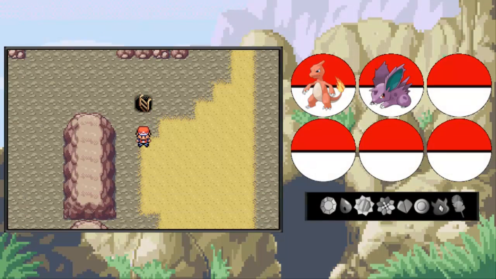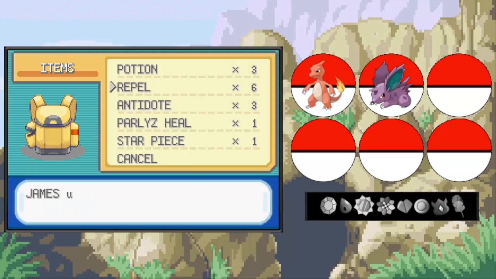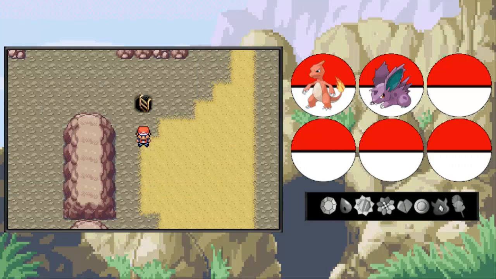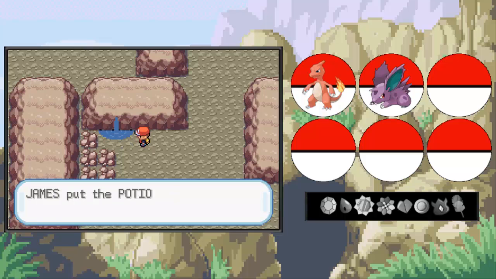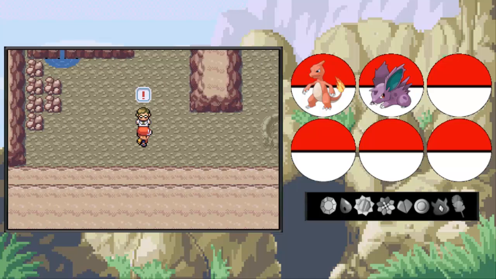in Mount Moon, and Repel wore off just as soon as that happened. Okay, so let's go in our bag and spray yet another Repel. 100 steps. You can pick up more, well, bigger, I guess you could say, upgrades to Repels later on. There are 2 more upgrades where you can get more steps free of wild Pokemon for your buck.